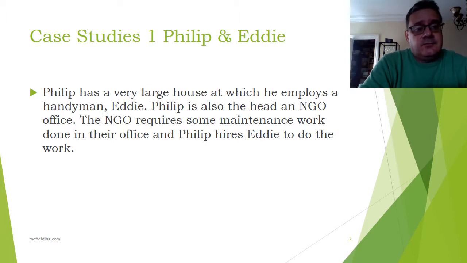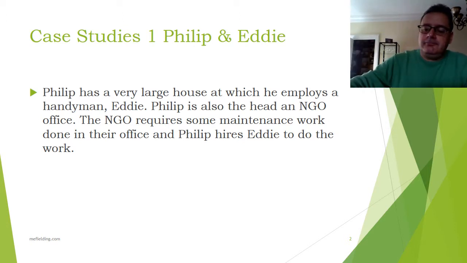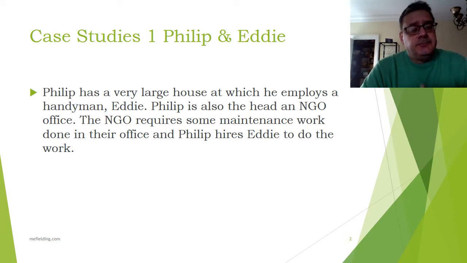Now what you need to do is some remedial action. So Philip needs to come forward and say, look guys, really, really sorry chaps, but this is what I've done. I've hired this guy. And then you need to almost start apologising for what you're doing. Philip needs therefore to take some remedial action. He needs to get some people to review the guy's work. The guy being Eddie, he needs to get somebody to review Eddie's contract.